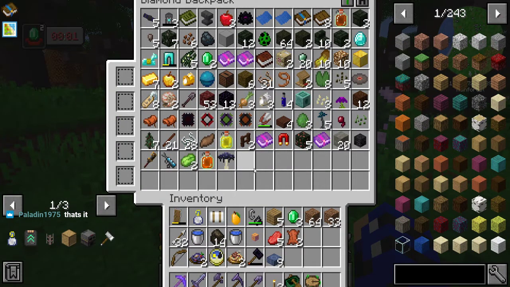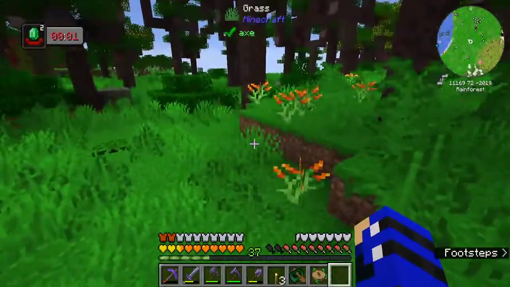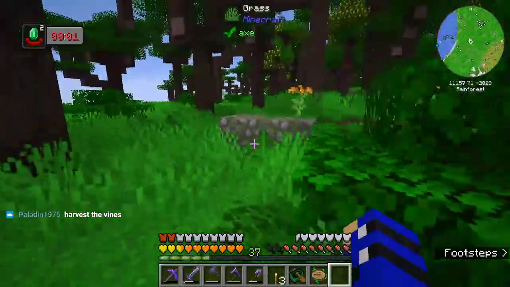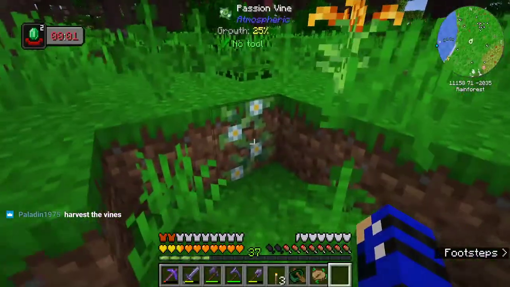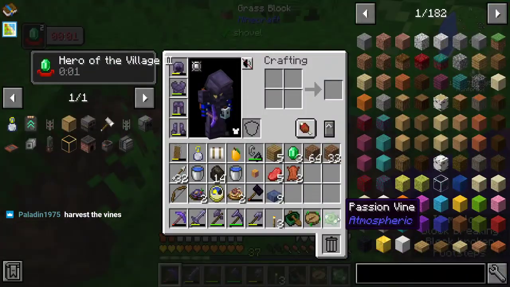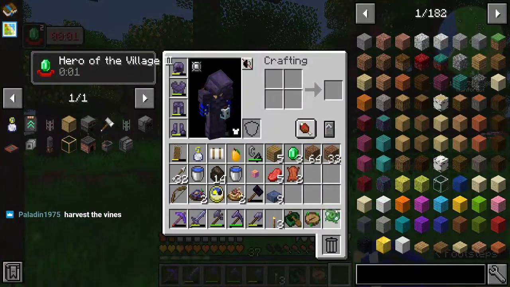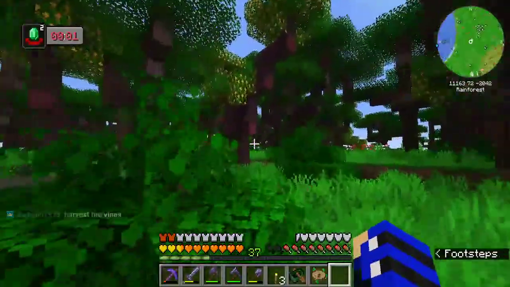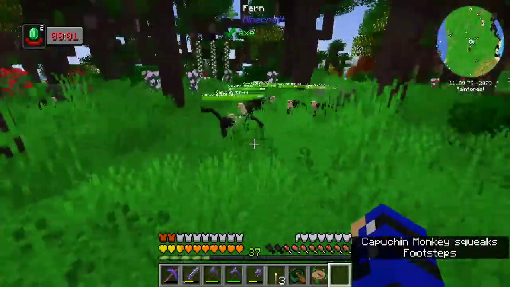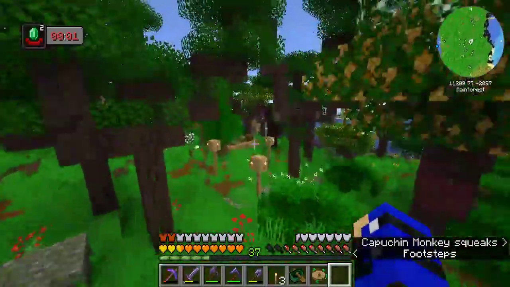I don't have enough food. Oh, well, fudge. It's fine. Where was it? It was somewhere over here. Yeah, something like that. I don't have silk touch. Oh wait, yeah, I do. I don't know if that'll work though. It does. Okay, so it's gonna have to be put on a tree though. Nice to get more of them. Oh, freaking monkeys. Thanks, but no thanks. There's a village right here.